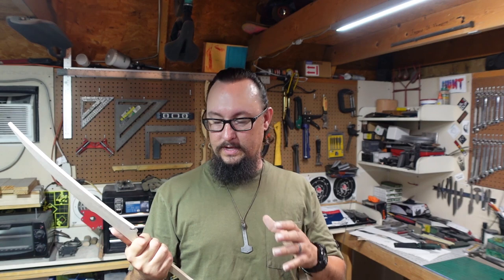Even though there are plenty of knives out there that have blades this big with one-handed handles on them, I think just the extreme version of this needs to have this crazy handle on it to offset and balance it really well. And I want to be able to swing this two-handed through something because it's going to be really cool.